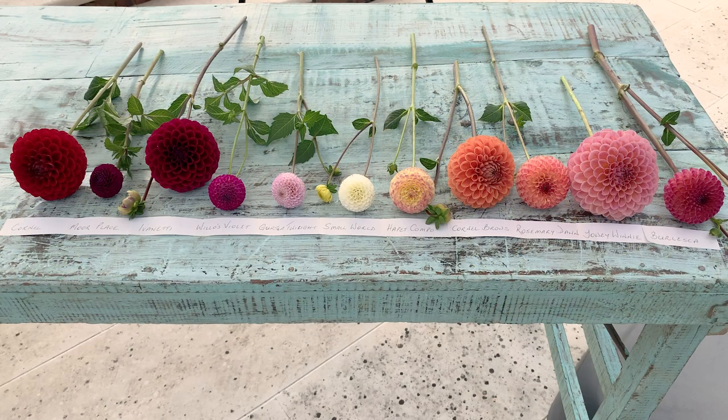So I've just had a little bit of fun here, and I have laid all the dahlias out that I picked, and I've put them fading from one colour through to another, and I've laid them facing towards you so that you can see the different colours against each other and the different sizes. I just thought that might be fun. And then I'm just going to arrange them in a vase and give that a little twirl so you can see them like that too.